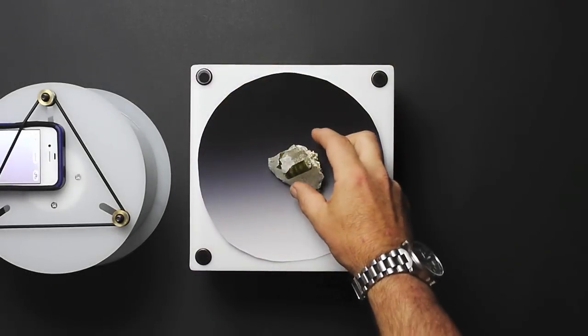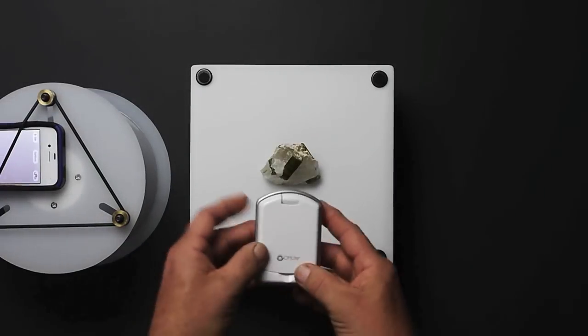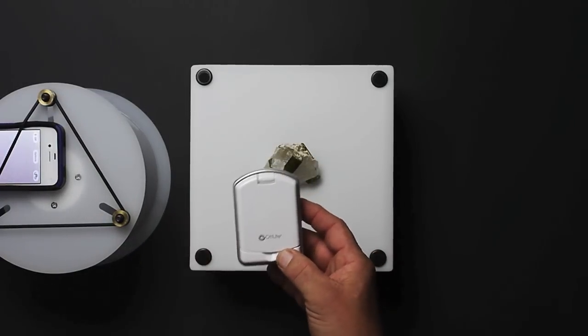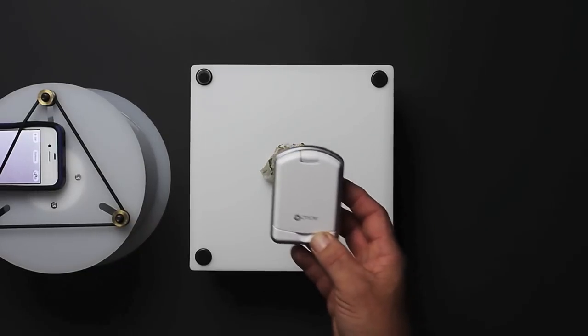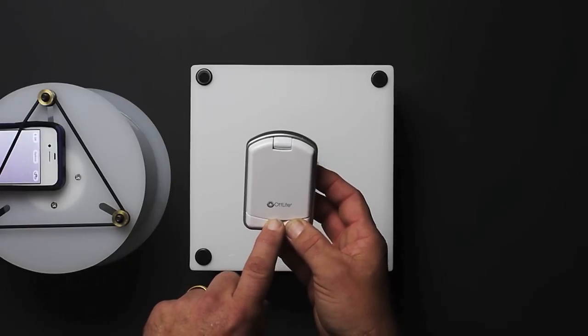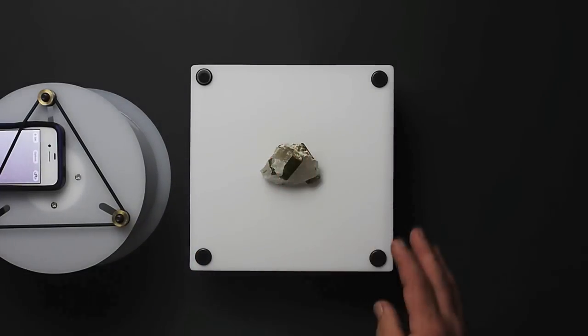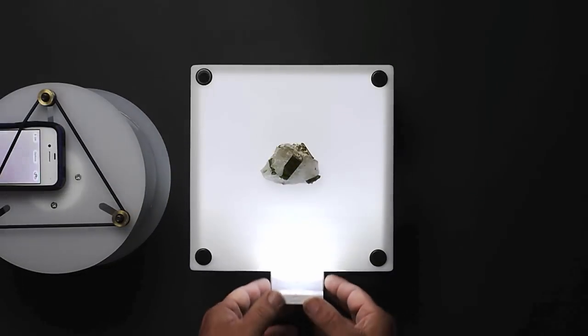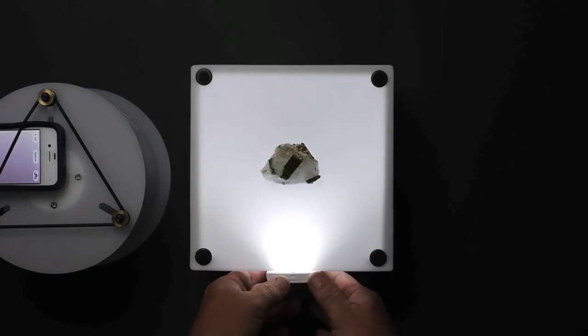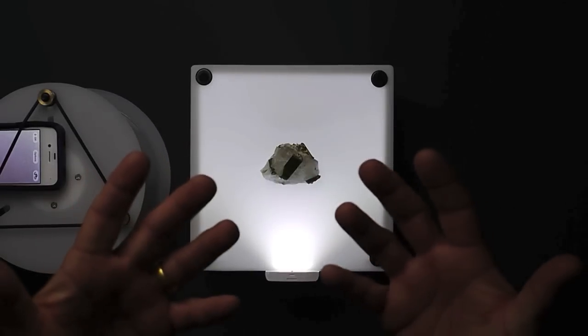This mineral specimen would actually look much better photographed with backlighting. I have a number of small LED lights that I picked up at a hardware store. This one in particular by Ottlight has very good color rendition. The reason that the studio stand has one open side is so that you can place a light next to it and evenly backlight this mineral.